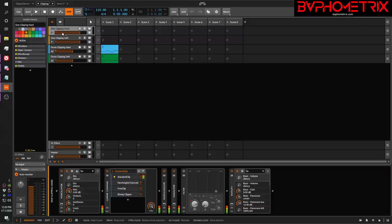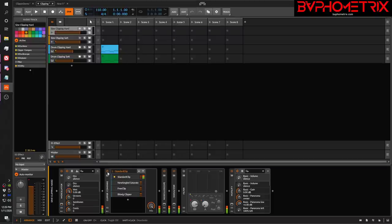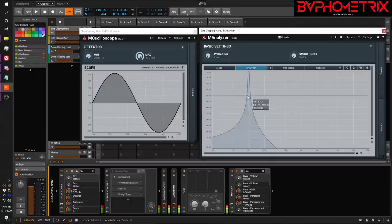So let's start with this hard clipping track here. I have a tone generator putting out a 100 hertz sine wave. This is what it sounds like. Let me turn off the clipper for a second. Okay, we're not going to listen to it most of the time. We're just going to look at the waveform and look at it in a frequency analyzer.